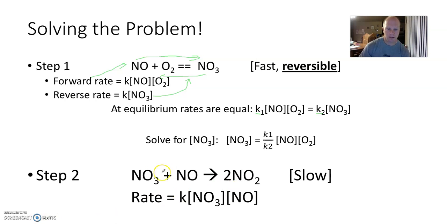So now we've got this guy, right? Here's our supposed rate law down here. Well, hey, now I know what NO3 is equal to. If this gets complex, drop in on me or ask some questions. We'll do some chatting about this on Thursday, or if not before.